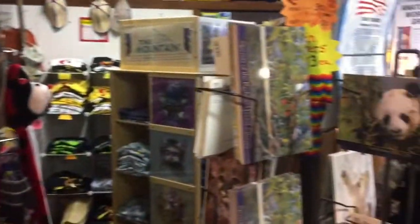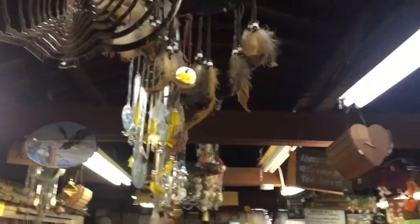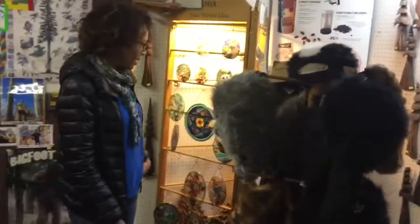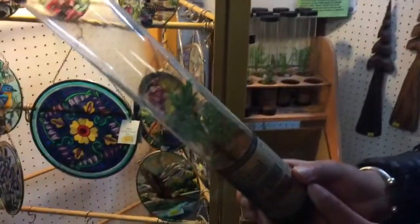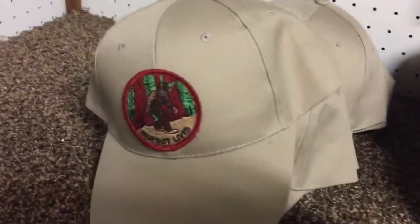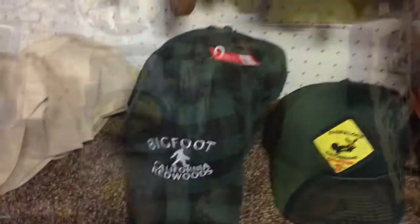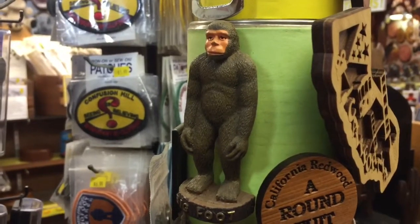Any good tourist trap includes a gift shop, and this one has a lot of woodworkings and some Native American art, so it's worth checking out. Let's see if Jen found something. Look — a giant sequoia! If you plant that now, in a few thousand years it'll be massive, probably more than that. There's also a fair amount of Bigfoot schwag, and unfortunately on this trip through Northern Redwood Country, this is as close as we got to seeing Bigfoot.